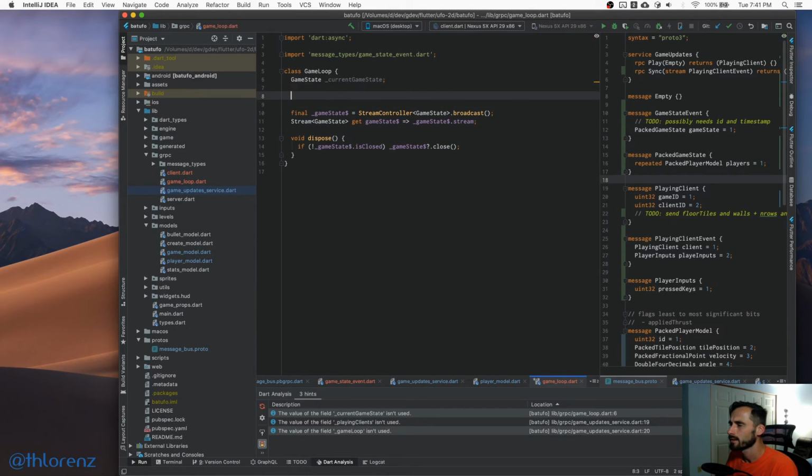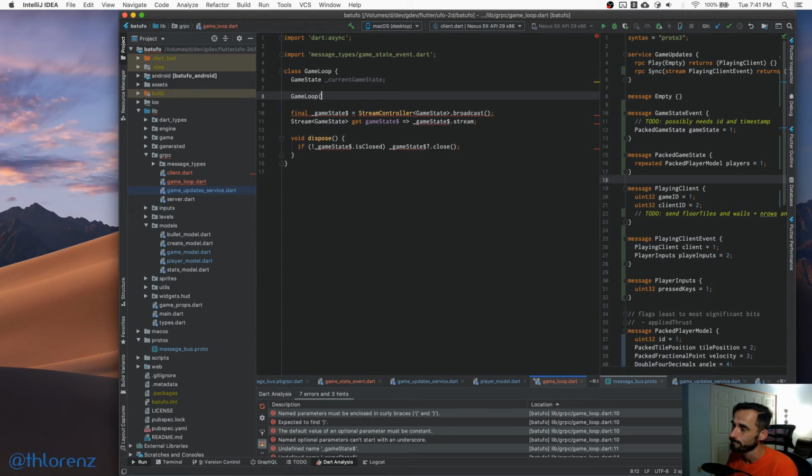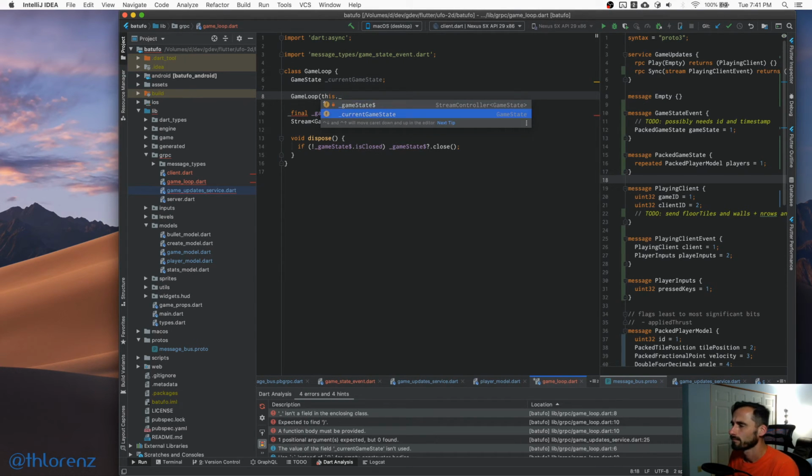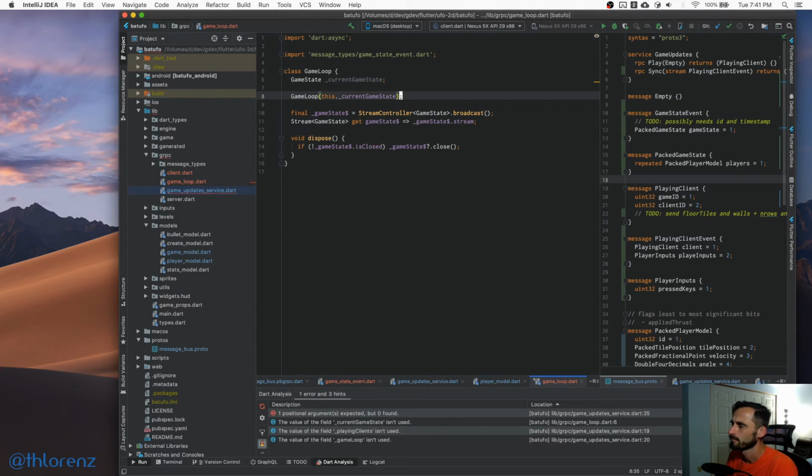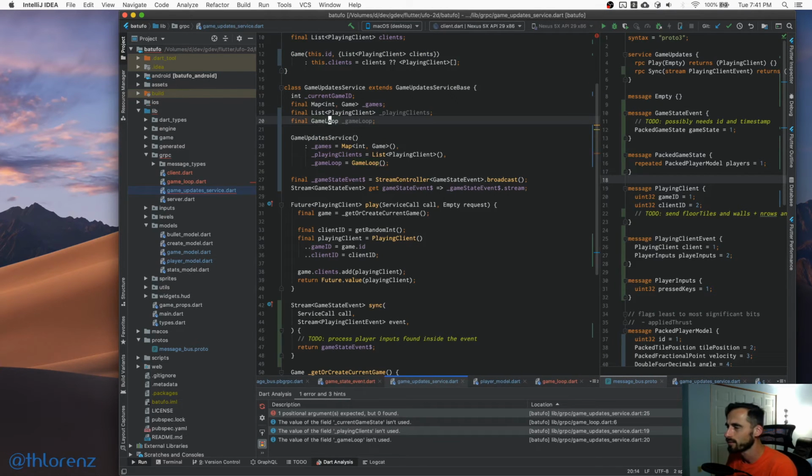And so basically inside the constructor, except there will be numerous game loops. So this is where it gets interesting, right? Yeah, so I don't want to think too far ahead here. So obviously we'll need multiple game loops because we have also multiple games.